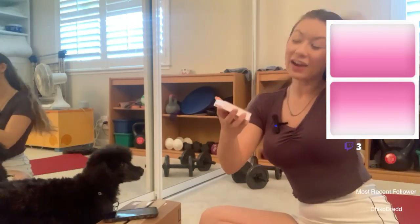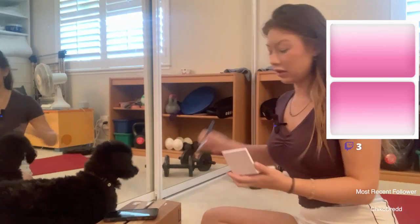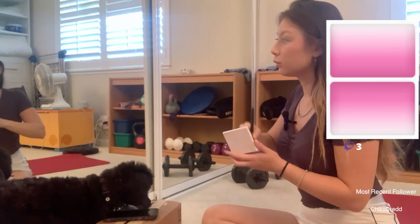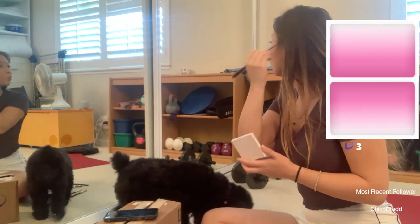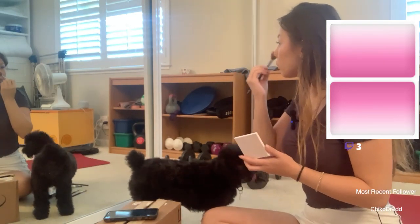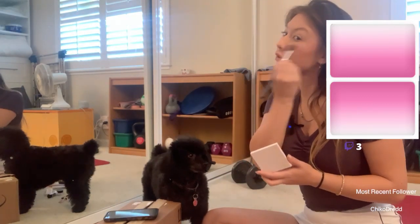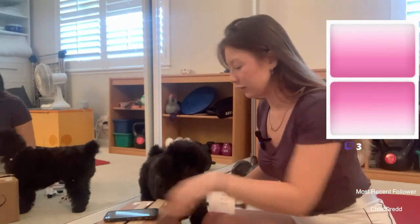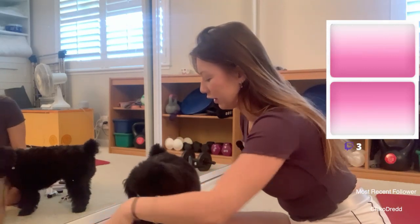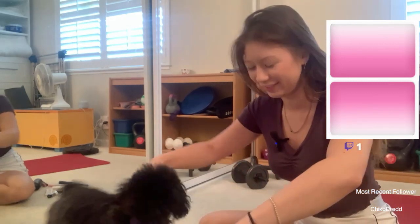So I'm going to go in here with my highlighter. I'm going to go in here with my Ofra highlighter. And I'm just going to hit the high points of my face with this. Just add a little bit of that sparkle that I love to my face. A little bit to my nose, because I love a good nose highlight, but I feel like he's ready to eat this, even though this fully is not gonna fit. Okay. Let me stop.